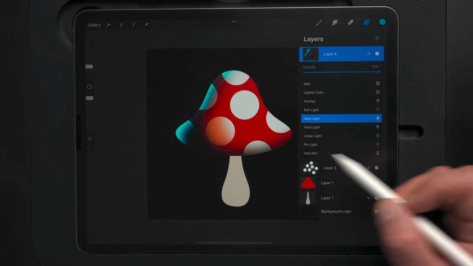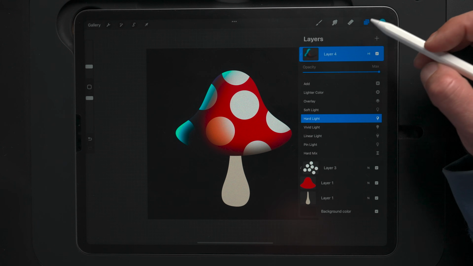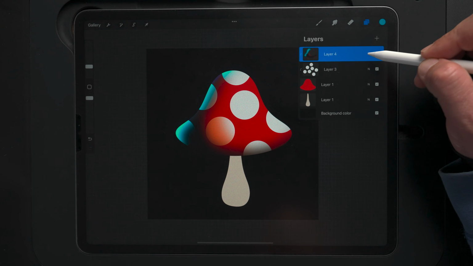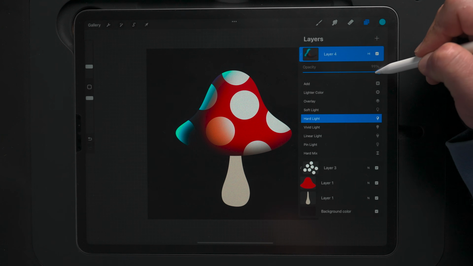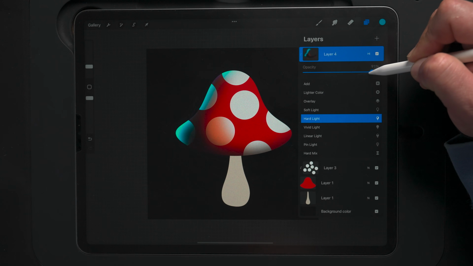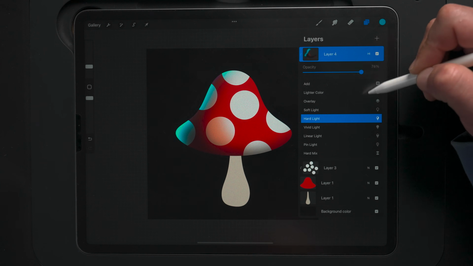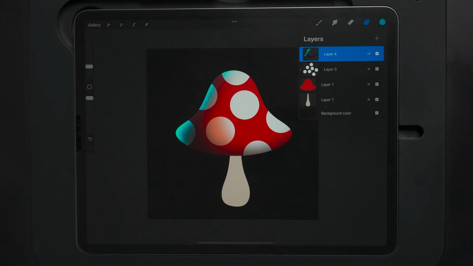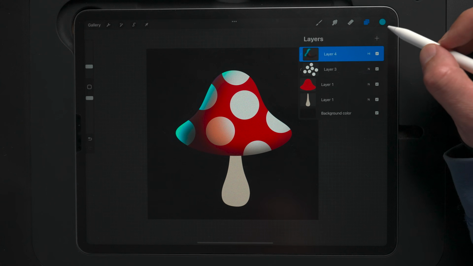So you can see now how that changes the appearance of that. And then if you don't like it, if it is too harsh, you can drop the opacity from here. I say don't drop the opacity before you change that to hard light because it's gonna look different. So this way you have a little bit more control over it. Okay, so there we go.